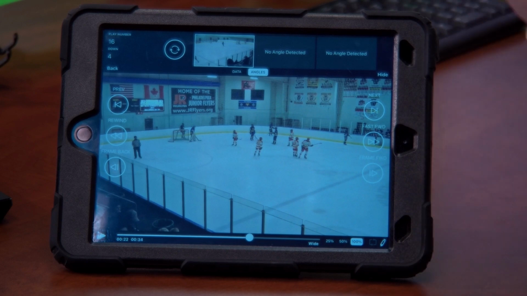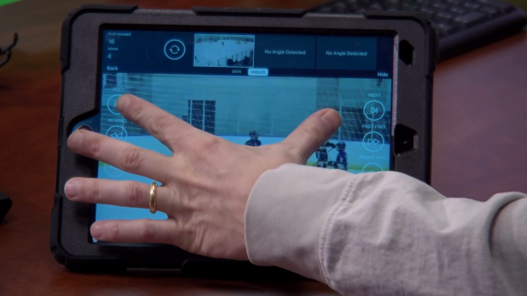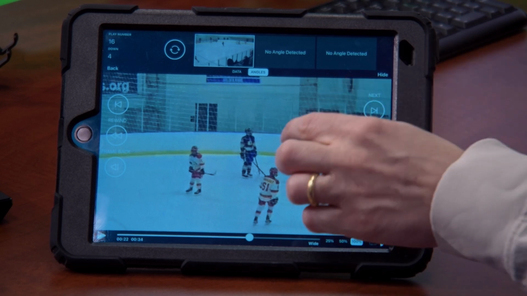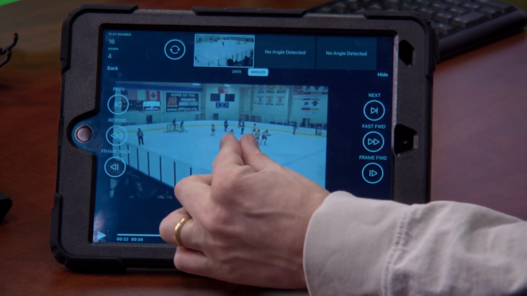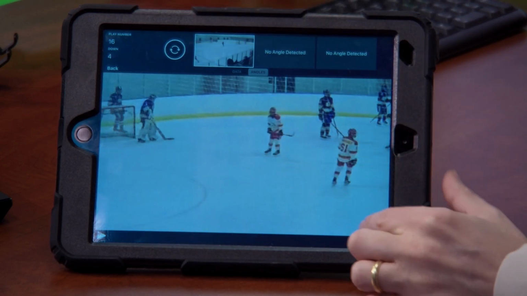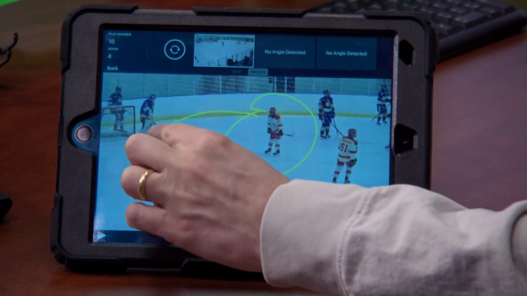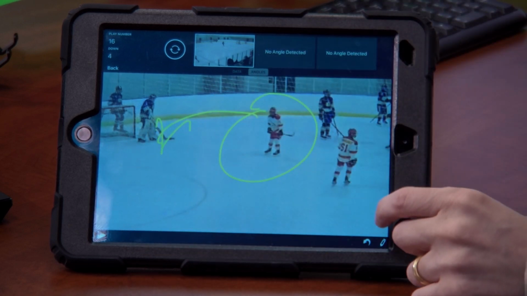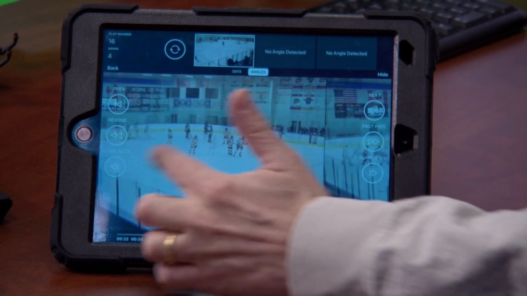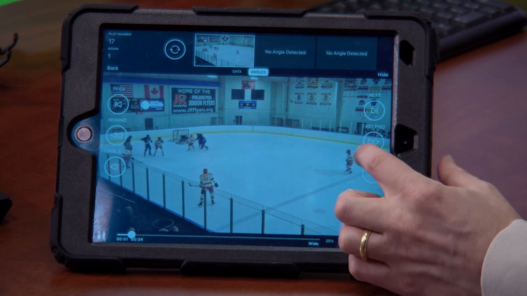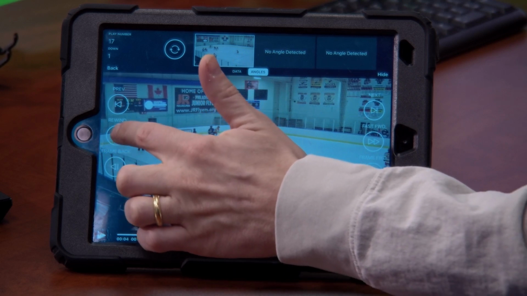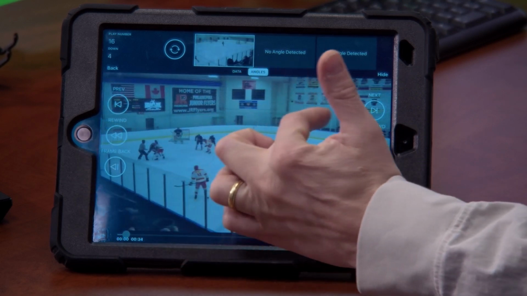So the coach can pause, take a peek at something, and digitally zoom in. And that's really nice when you have a 4K camera or a camera that's even 1080p. You can have that wide angle and then zoom in and show a player, hey, this is where you could have gone here, but you didn't. So this is where we have a lot of ability. Coaches love the ability to zoom in, zoom out, and go play by play, whether they're going slow motion, backwards, forwards, through the video and through the game.